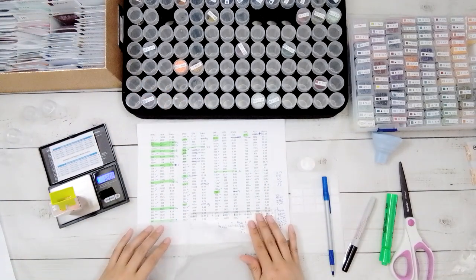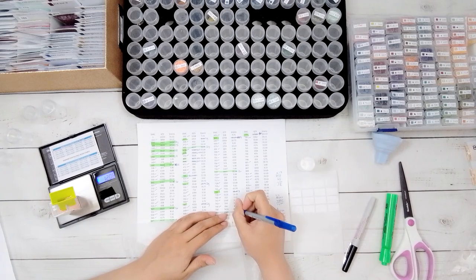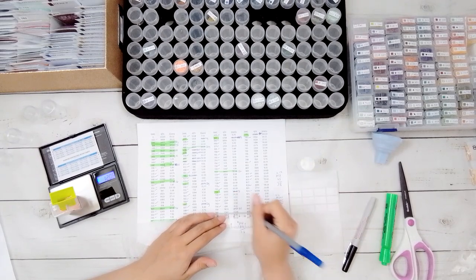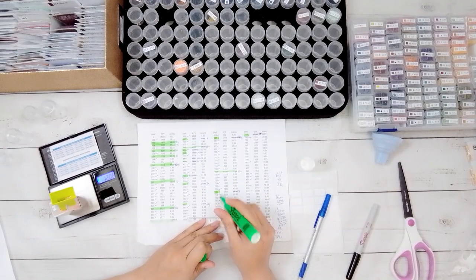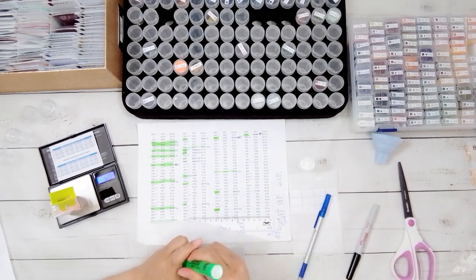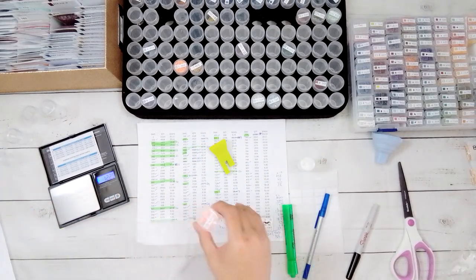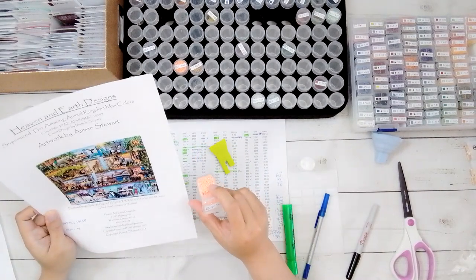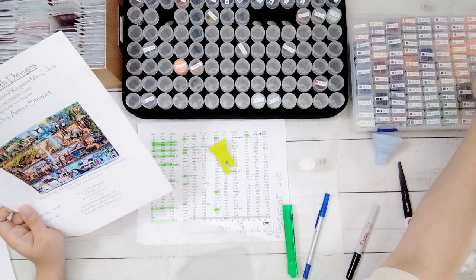Okay, so 754, I have 12 grams here, so I'm gonna still need 35 grams. But this should be enough to tide me over for a little bit, hopefully. Maybe I should not do the things that have the brown colors. Ooh, maybe, I don't know. I don't even know where this is in the video, in the picture.